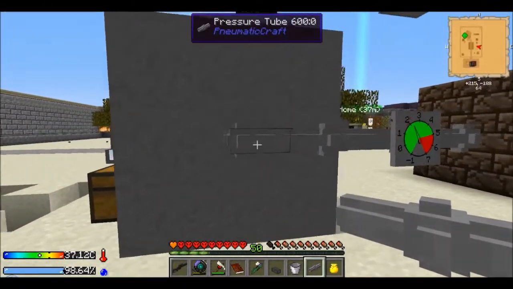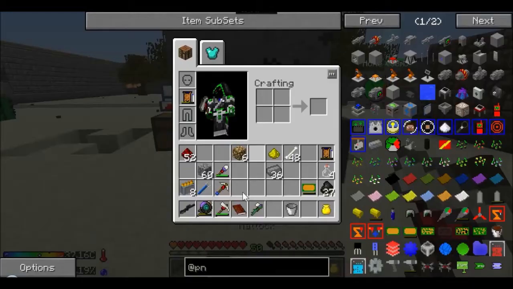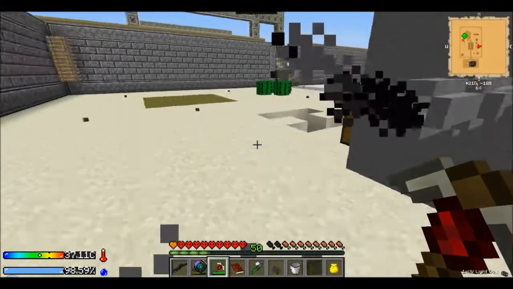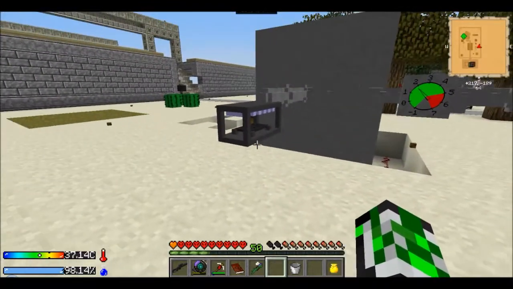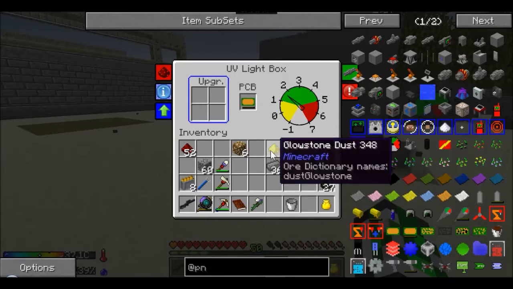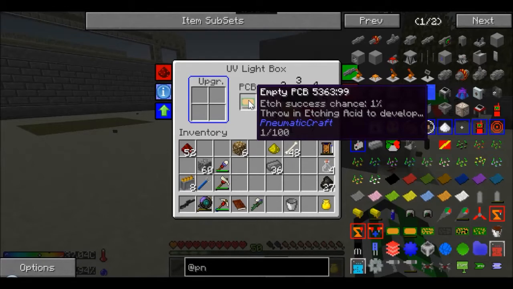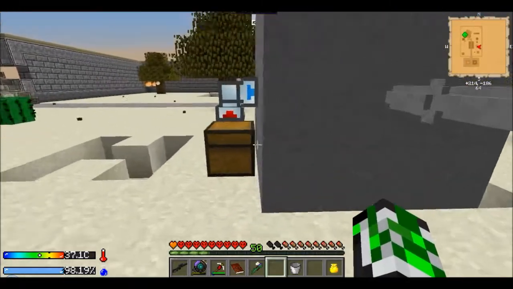And for right now, I'm just gonna try and stick it out this way. I always have trouble placing this one. There we go. So now with that installed, we can put the empty PCB in there. And you'll see down at the bottom of the text it says 1 of 100. So if we just wait a little while, that will get up to 100.